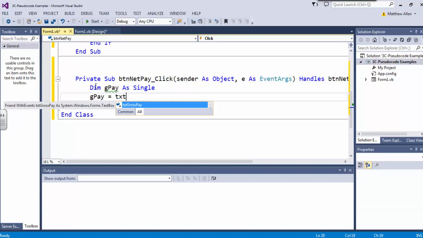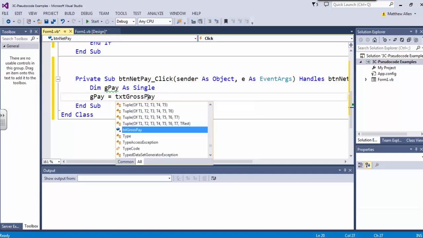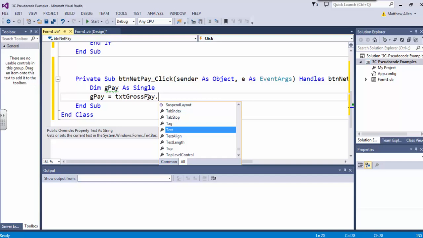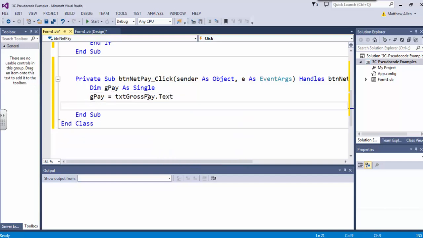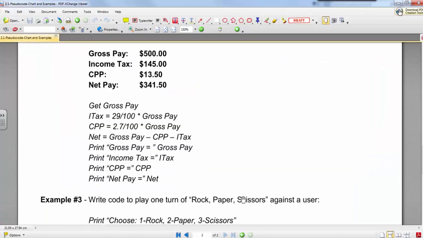The reason I name it the way I do is because I know that it's a text box. As soon as I type txt, I will only see my text boxes. And so even though I didn't remember what the name of it was, I can just pick it off the list. And of course, it's the text value from that I want to get. So this is the first step, get the gross pay.